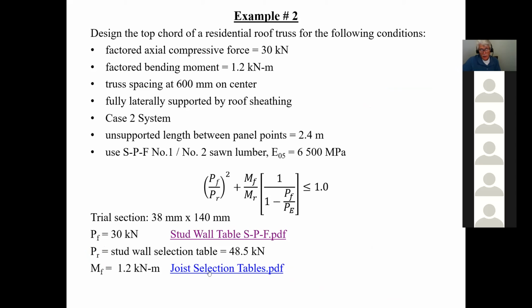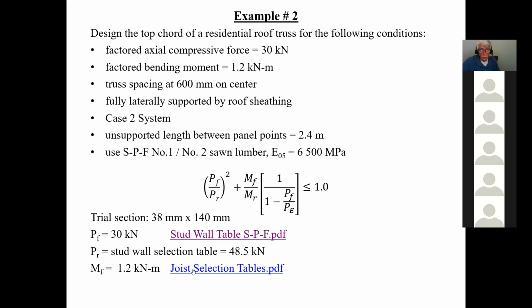So if now, here I'm telling you that you have sheeting that's at least 3/8 of an inch thick, in other words, 9.5 millimeters. It's nailed at least at every 12 inches, every 300. You have a case 2 system because of the way it's going to be nailed. Wow. Just because it's a top chord of a truss, it's got an MR value. It doesn't matter whether it's being used as a truss member, as a joist, or as whatever else you want to use it. It's got an MR value.